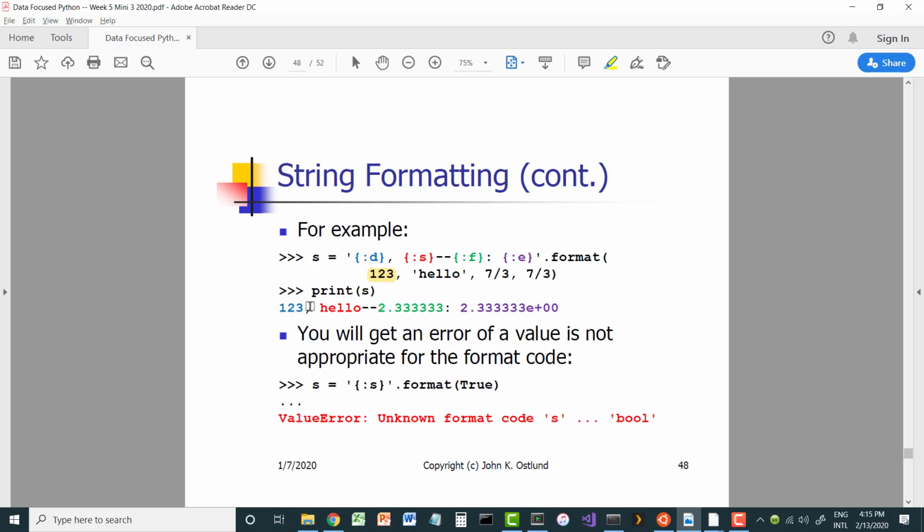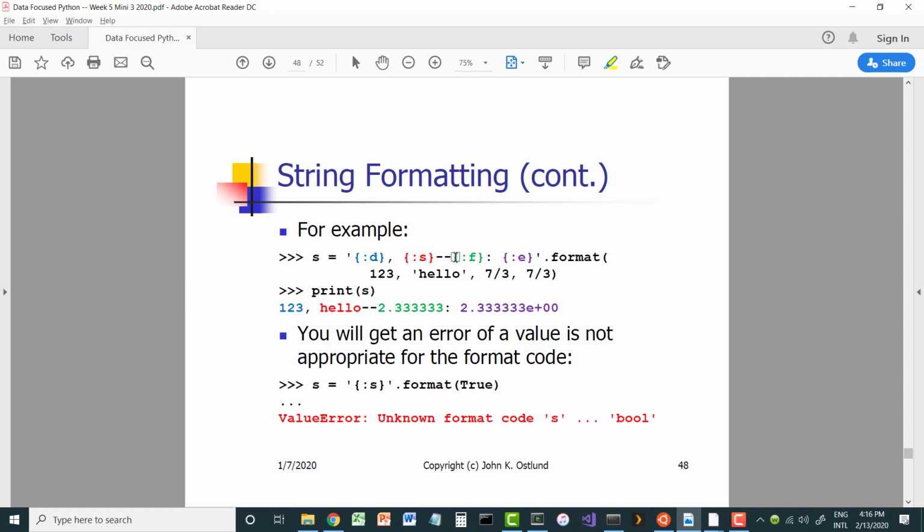Then we have a literal comma and a space, and that comes out looking like a comma and a space. Then I have a string. S for string, and hello comes out in place of that format code. 2 dashes come out as literal characters. Okay, so I get 2 dashes out.